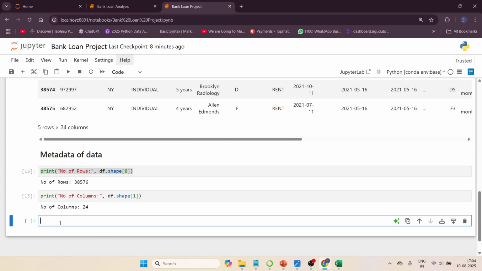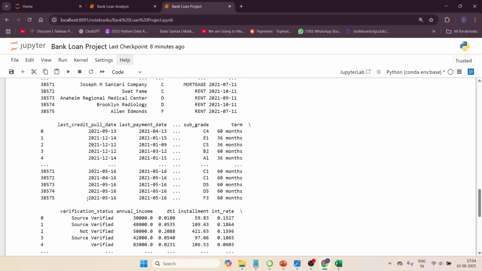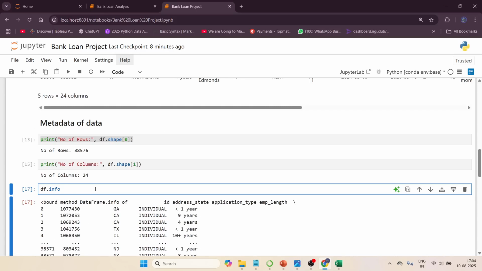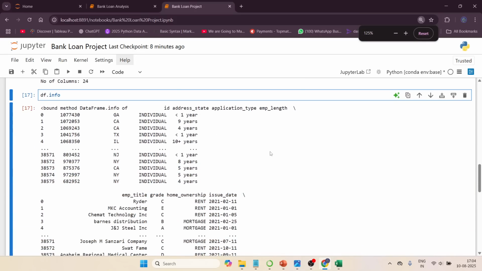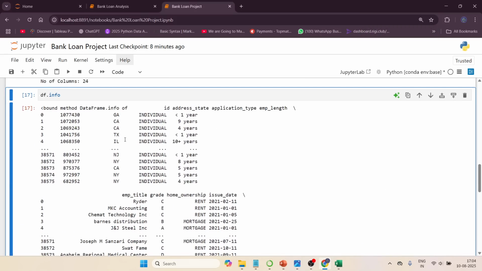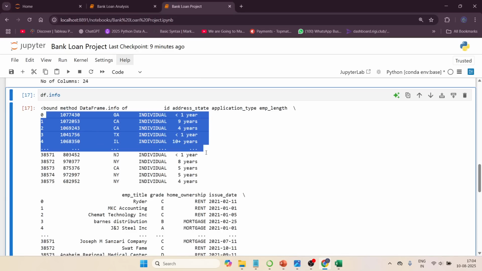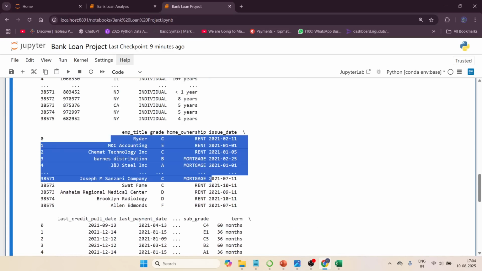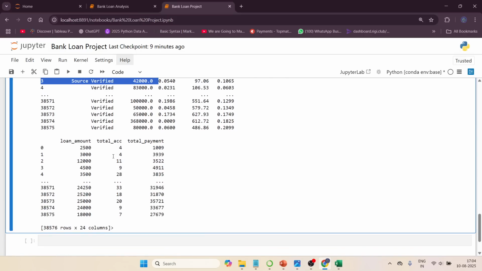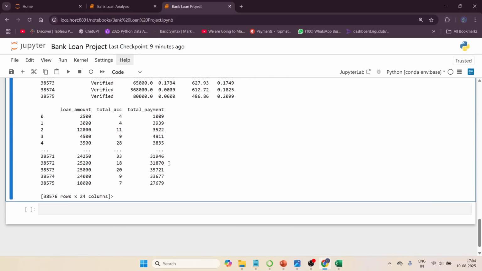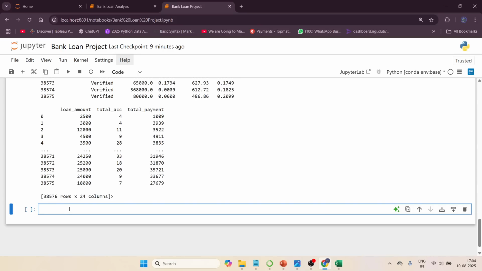If you want to see more information, you can use df.info, and I will just hit enter. So you can see df.info will give us information that in each particular field which is available in the data, it will give us a few rows populated over here. So it is not very helpful, but it is sometimes helpful to see what kind of data is available, right?